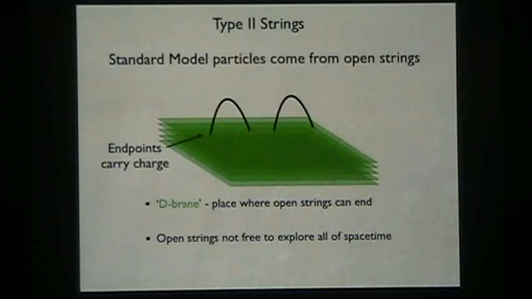They have a name. They're called D-branes. And for people who know about differential equations and so on, the D stands for Dirichlet. So all you have to do to think about a D-brane is it's just a place where these open strings are allowed to end. I just declare that the open strings can't go anywhere. They have to end on some surface. And the upshot of that is that the open strings are not free to explore all the dimensions of space-time.